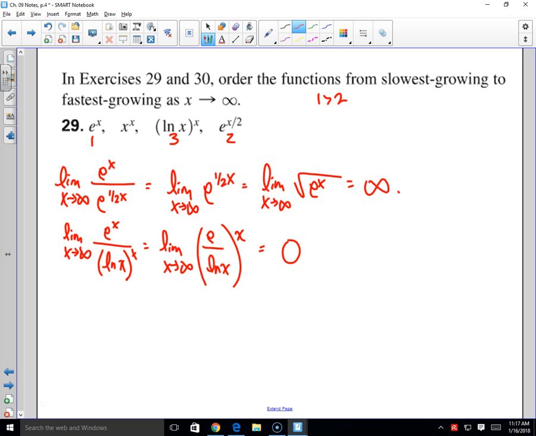It's 3, 1, 2 at the moment. Right now, because my top was e to the x, it's growing slower than ln of x, so I can say that 3 is greater than 1, and so therefore I also know 3 is greater than 2. So technically I have an order right now, 3 and then 1 and then 2, and I still need to deal with number 4, with this guy.